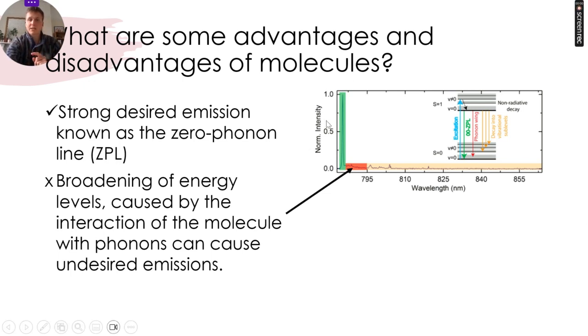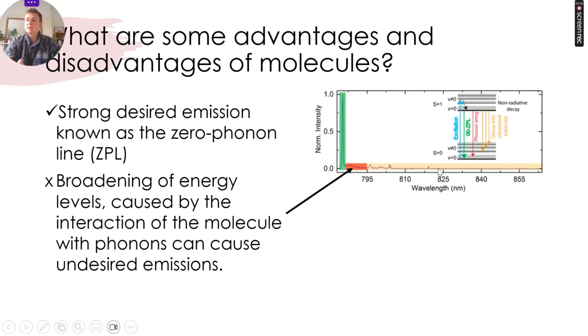However, if you look at this diagram here, which again is intensity of emitted photons versus wavelength, you can see that there are some other secondary little peaks here, and these are basically due to phonons interacting with the energy level structure of the molecules. So phonons are just vibrations, basically imparting energy on the molecules, and this energy will broaden the energy levels of your molecule. This is indicated by these grey bands here in the energy level structure. The grey band indicates that the energy level could change from this black line, which is the primary zero phonon line, to these broader areas here. And this broadening of the energy basically means that your excitation, and so your emission of photons, the frequency at which this happens, just changes slightly. And that's shown by these peaks in emission at unwanted frequencies.